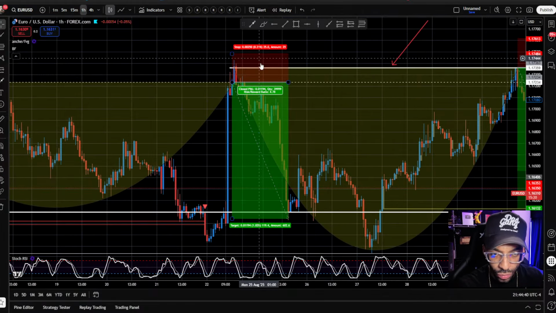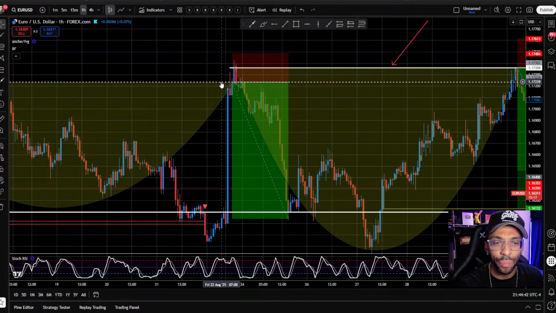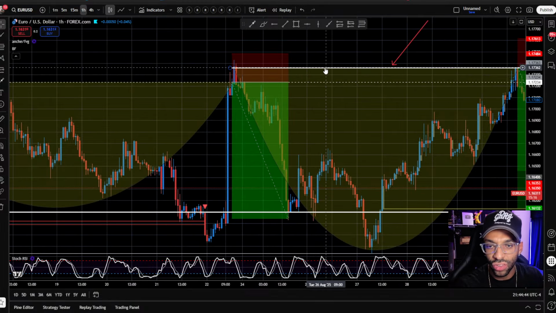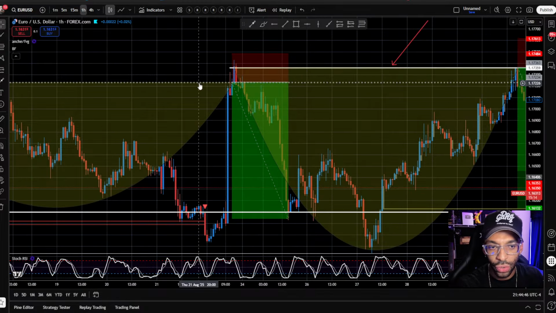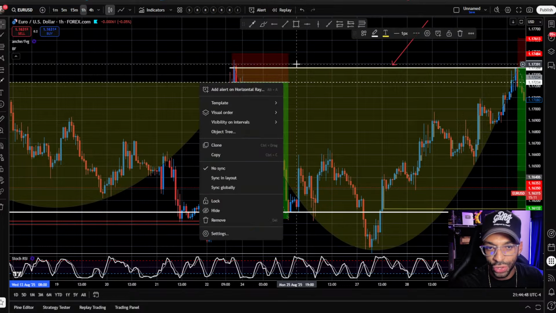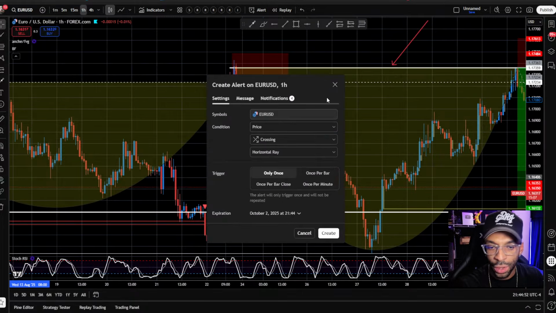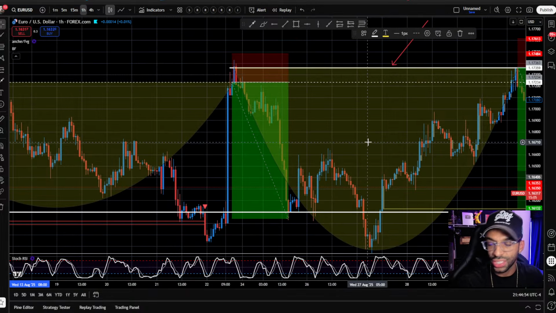So what I like to do is obviously I'll set my price alert. So again, how you do that is you'll just right click on TradingView, whether using the ray or horizontal line, you right click it and you're going to add an alert. Once you add that alert, obviously it's going to notify you. So you've got to set up notifications. If you have the app on your phone, or even if you have your emails linked, or whatever the case may be, or even if you have it on your computer, you can get notified in all 3 locations.